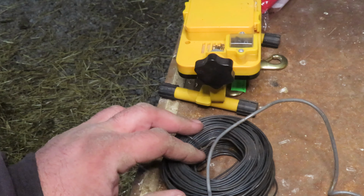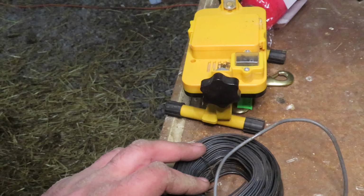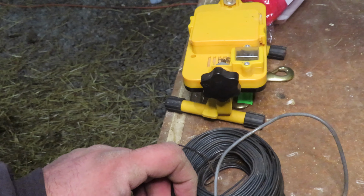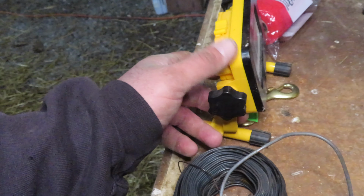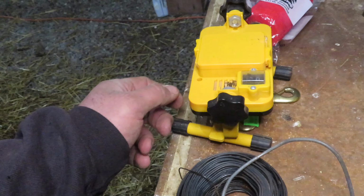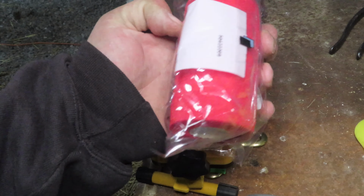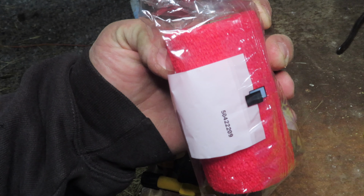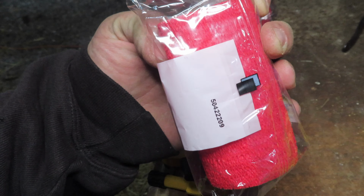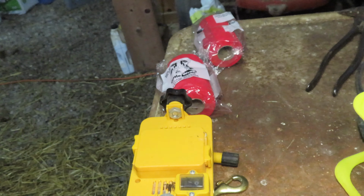So then we got some wire here. We use that to set up our lambing jugs if need be, to expand, make them bigger, to hold the gates together so the sheep can't knock it loose. I got a little battery powered spotlight here. It works out pretty good for us if we need a little extra light. And then we have this vet wrap, this cattle wrap. It's like a stretchy bandage thing to really hold down any kind of bandages or cover up a cut, whatever we need. We just have those just in case we need some.